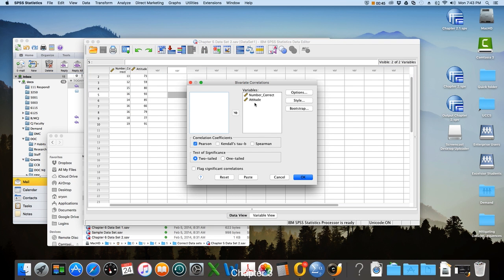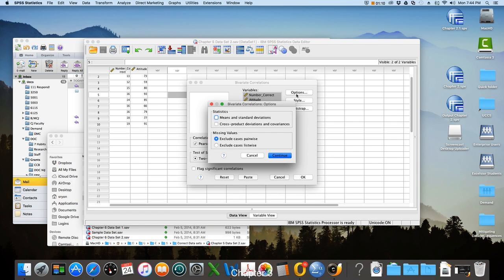You want to select in the number of variables that you want. So I'll show you this was what it looks like initially. So you just select them into the variable box. We want the Pearson correlation coefficient, not the other two. Right now we're not going to discuss the test of significance. That comes in another chapter.